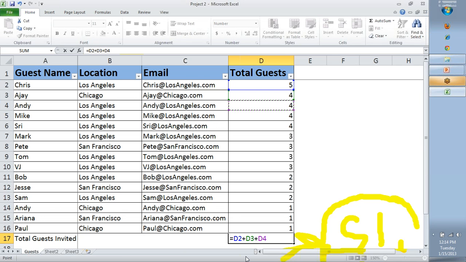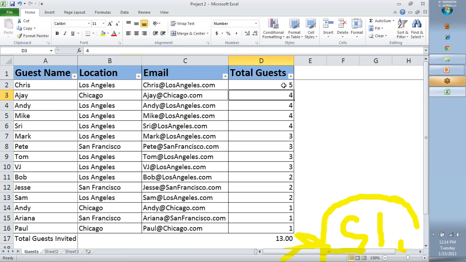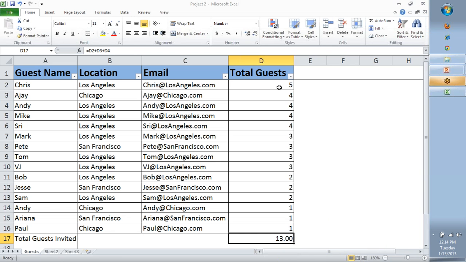till here is basically a formula which is saying whatever is the value in D2, oops, actually we should have started with 2, or we started with 2, that's good. Whatever, let me erase this drawing. Whatever is the value in 5 and 4 and 4, add them together. Now, when I select them, I'll see it here: sum is 13, count is 3, average is 4. Sorry about that. So the reason I have done this is to show you how you can add values.